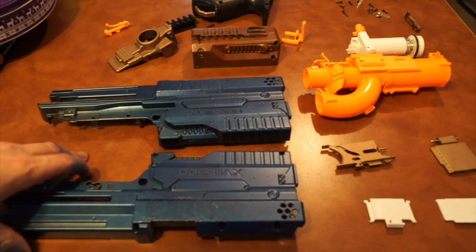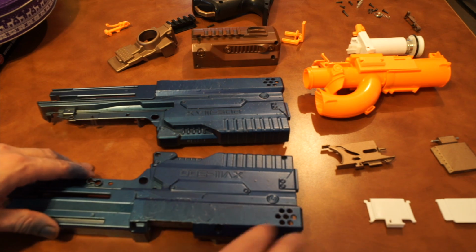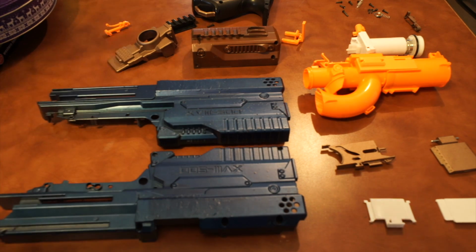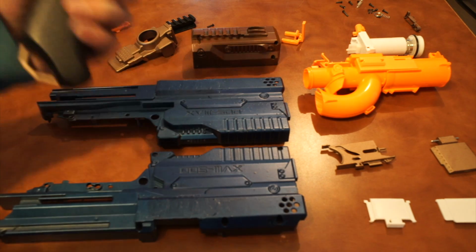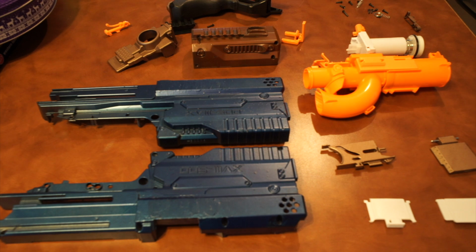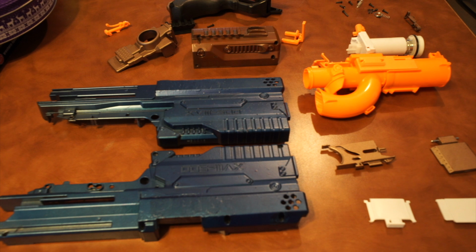Once it's together, we'll start putting a black wash on it to make it look weathered, as well as adding some dry brushed silver to add to that weathered look. Eventually we'll seal it and put the tape around the grip so that it's easier to hold. And that should be cool. While I let this finish drying, I'll try and really figure out where the pieces go, and then I guess you'll just get to see me put it back together in fast forward.